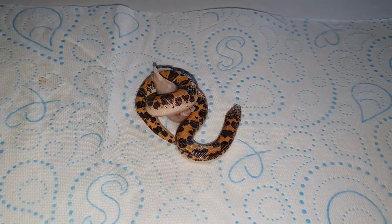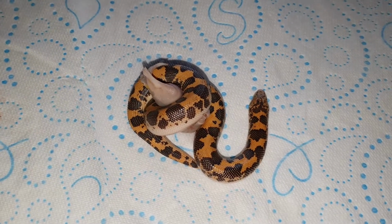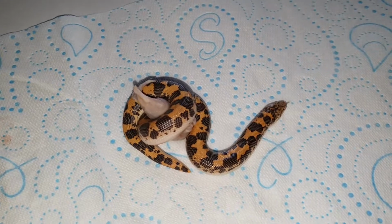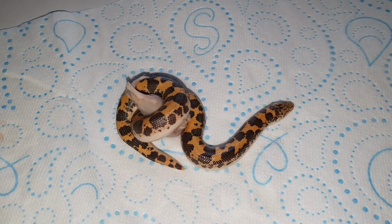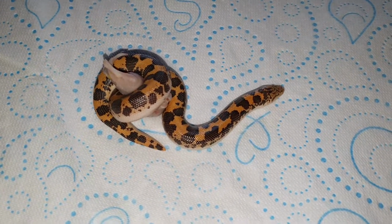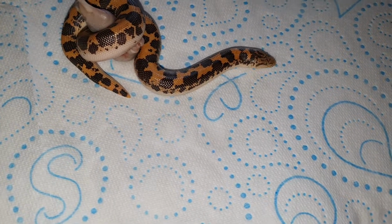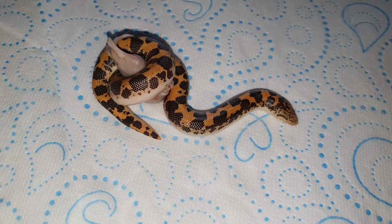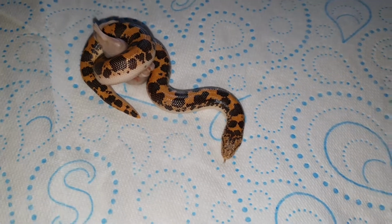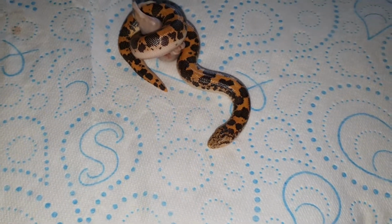Sandboas are constrictors. All boas are constrictors, and Sandboas are no different. Although one of the smallest of all boa species, I said that wrong. They're still constrictors, and they still hold on tight. And they will not let go. They're still dead certain that what they've got hold of ain't breathing.